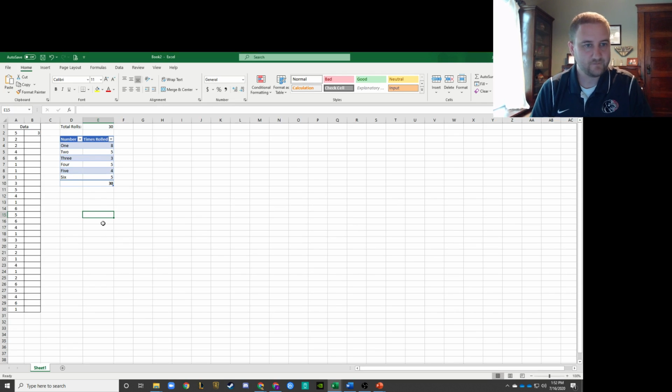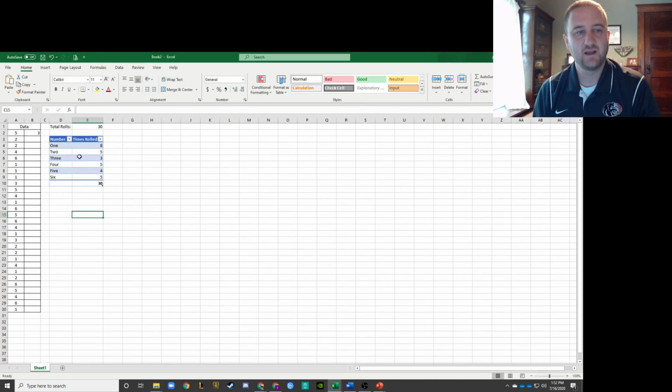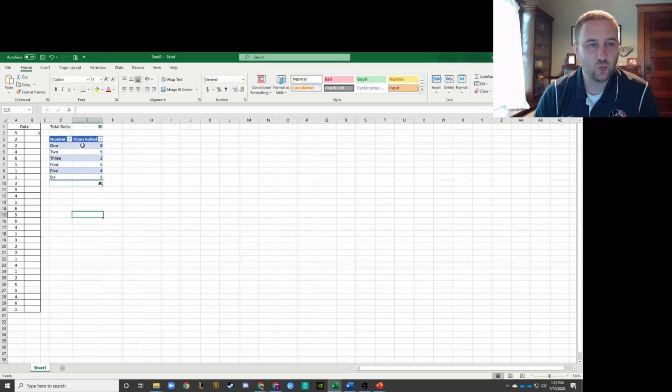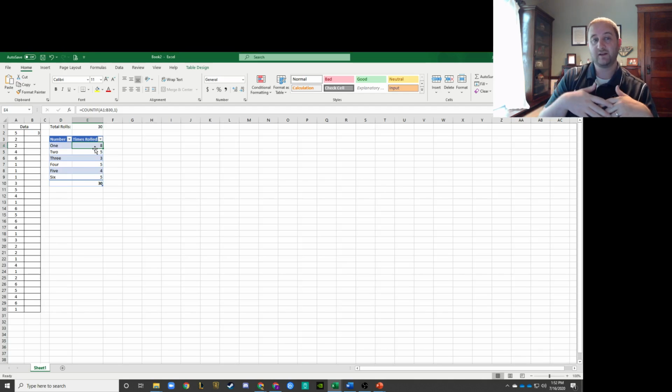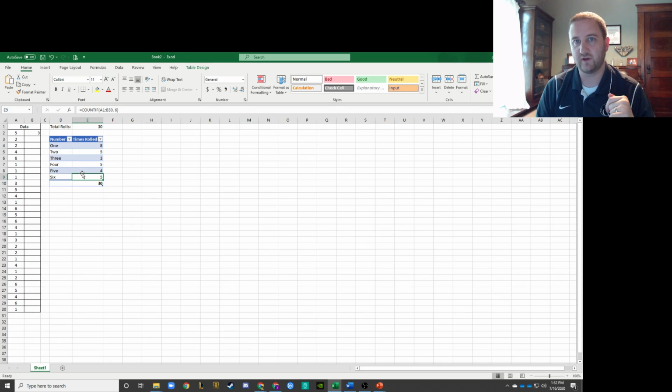Okay, so now we have all of our data organized into this nice, easy to read table, right? You can see 1 is the most rolled number that I rolled. I got an 8. I don't know what it is for you. Maybe for you, the 5, you rolled like 9 times. Or maybe all your numbers are pretty even. Okay? But this gives us a nice visualization of all of our numbers. Maybe some got rolled more, some got rolled less, but it gives us a nice visual of what got rolled the most. Okay?